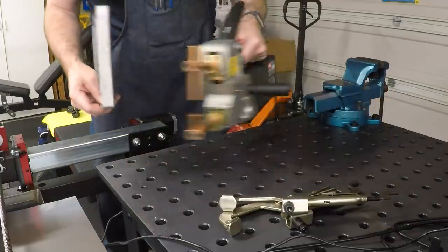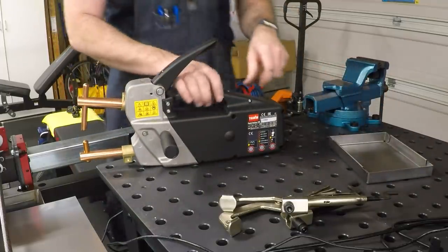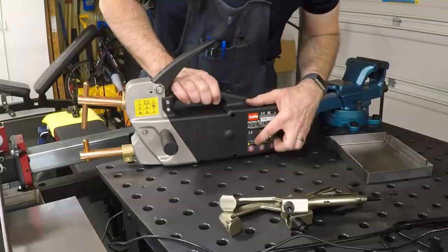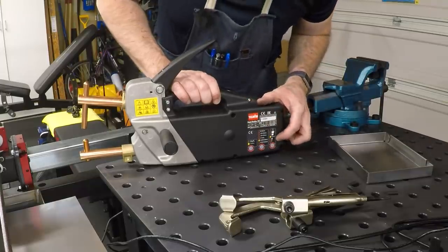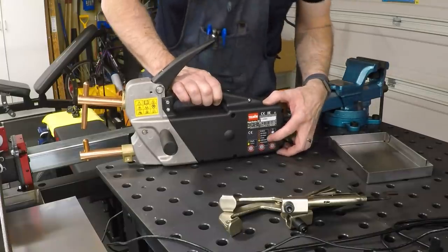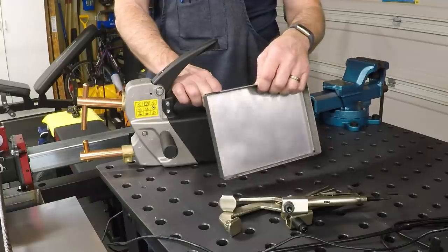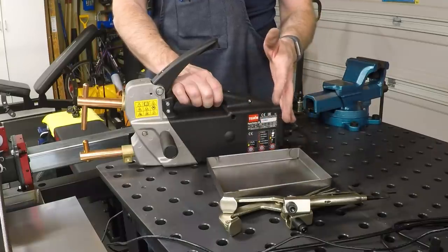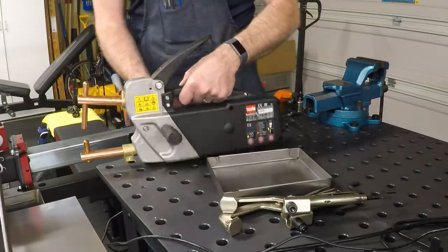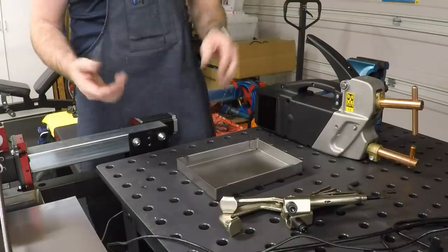Now, the way this spot welder works is this one has an electronic timer in it. And so you can set the thickness of the material, whether you want to do pulse or continuous current welding, and then you have some fine tuning adjustment to go up or down. Now I have this set to 0.8 millimeter plus 0.8 millimeter because this is about 0.85, 0.87 millimeter. So the 0.8 is the closest to the actual material that I'm using. I've got it set to that, and we'll just use the defaults. I've played with it a little bit, and the defaults seem to work great.